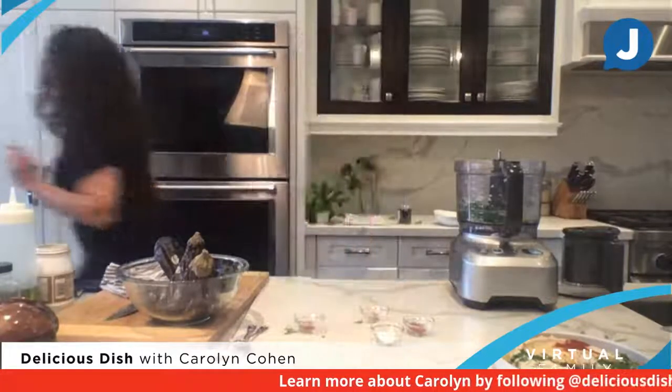So my recipe says a teaspoon of kosher salt. That means it's measured and weighed with kosher salt. So I have a teaspoon of kosher salt. I have a half teaspoon of regular paprika. I have a half teaspoon or a quarter teaspoon of smoked paprika. And I'm actually going to show you what that looks like.